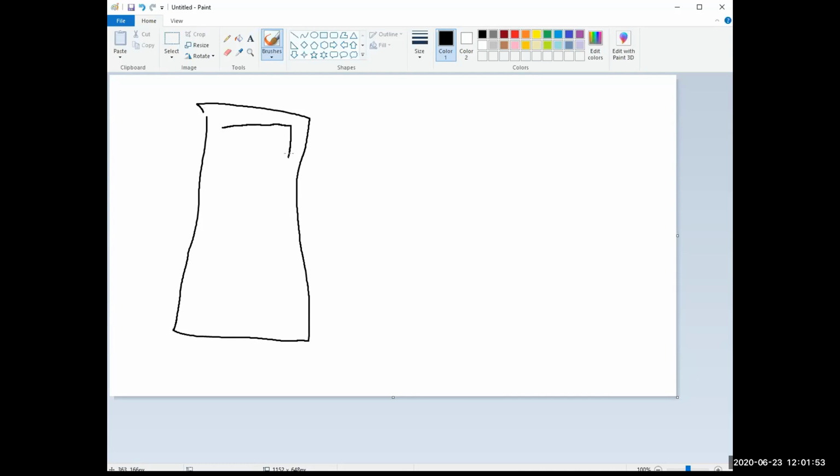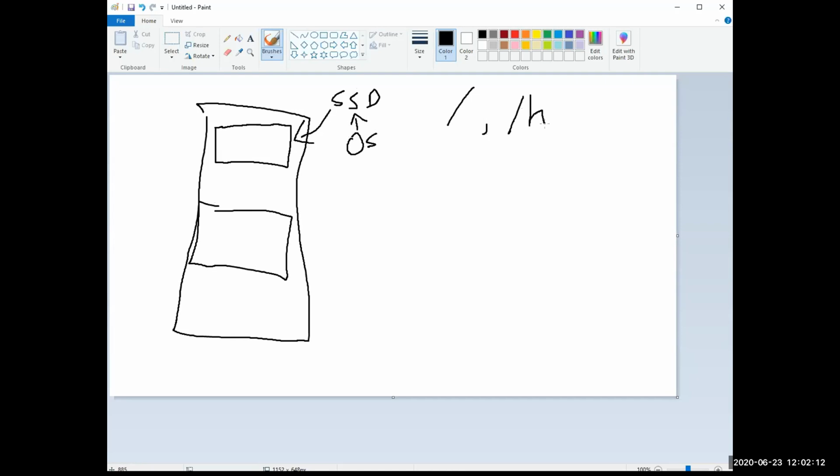The way I would think about this computer is that it has two hard drives. There's one hard drive, which is an SSD, and this hard drive is where the operating system is installed. This also means that this is where root, home, bin, all of those folders that are part of the Linux file system, are by default stored.